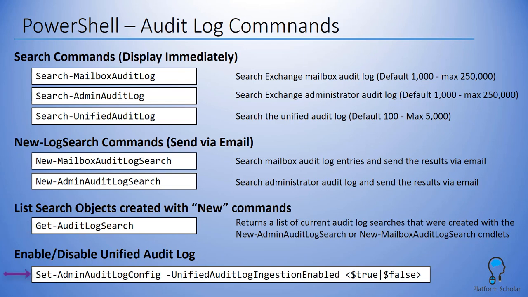The Set Admin Audit Log Config command is used to turn the admin log on or off. Now, this originally was just used for Exchange, but they added functionality to allow this to work for the Office 365 Unified Log as well. Now, you don't have the ability to turn the admin logging off in Exchange Online, so for Office 365 purposes, this command only works by using it to turn the Office 365 Consolidated or Unified Log on or off. And this is the same setting as that Start Recording User and Admin Activities link in the Security and Compliance Center, only you can use the PowerShell command to turn it off as well as on.